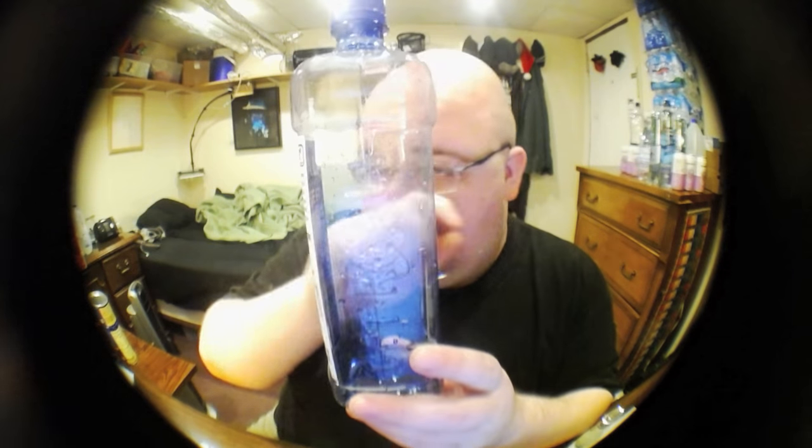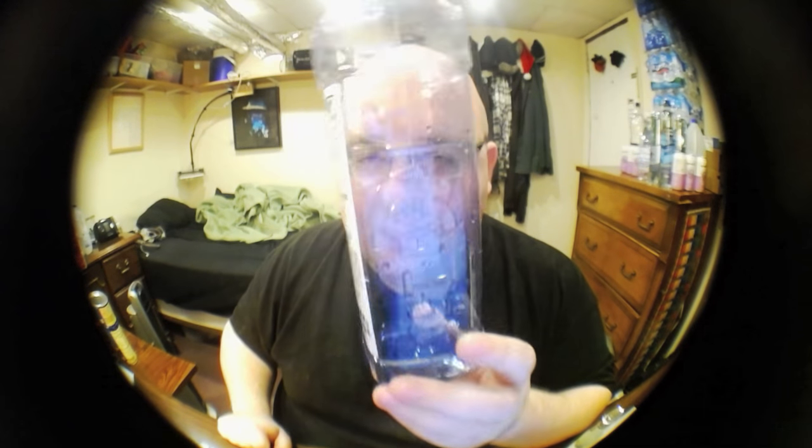The Real Water is moving on to the next round. Another neat thing is it's not a clear bottle — it's tinted in color. I'm colorblind, but I think it's like a blue tint. Real Water is moving on to the next round. Neither of these are bad — I cannot give either of these a thumbs down. But this is the better one out of the two. So congratulations, Real Water, we'll move it on to the next round.